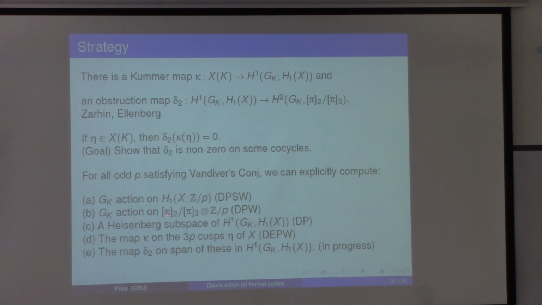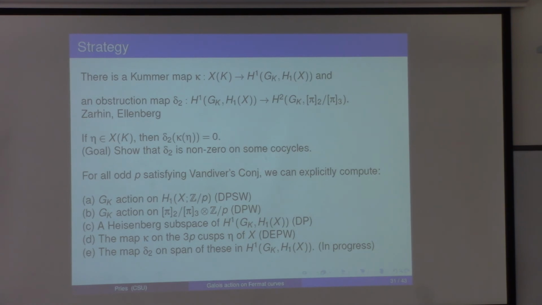Less important, but we need to understand how Heisenberg extensions affect that. It turns out that using Heisenberg extensions, you can show that this space of cocycles is bigger than you might expect. And so you can find a subspace of this space determined by these Heisenberg extensions. And then there's this Kummer map, and we have the Kummer map on the points that we know. So we've gotten a lot of the pieces of this project put together, and the last piece is to understand how this map delta 2 acts on the span of certain cocycles in this space. And can we show that the image of that map is non-zero for a prime greater than or equal to 5?